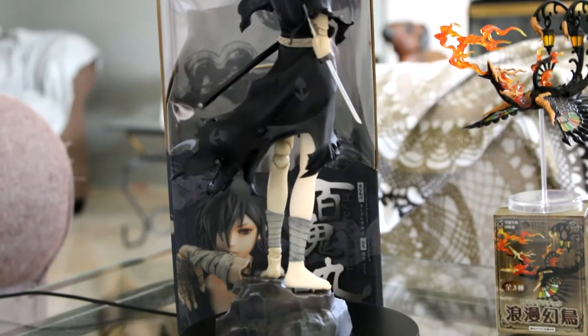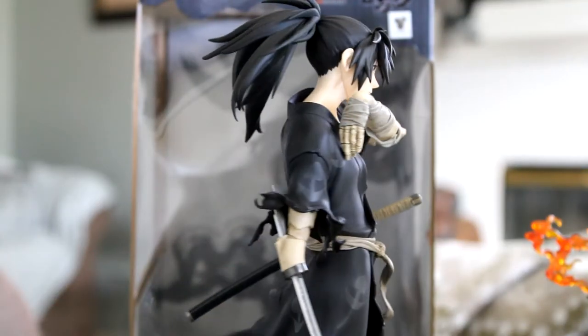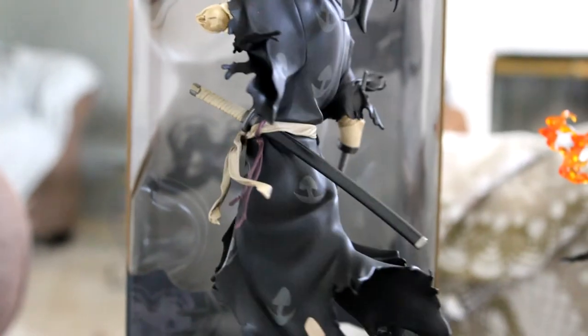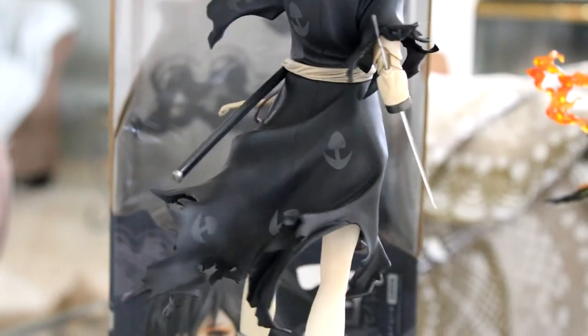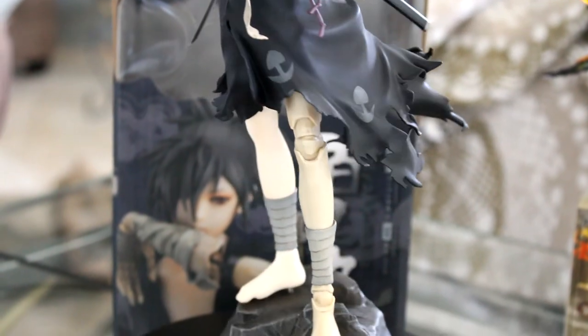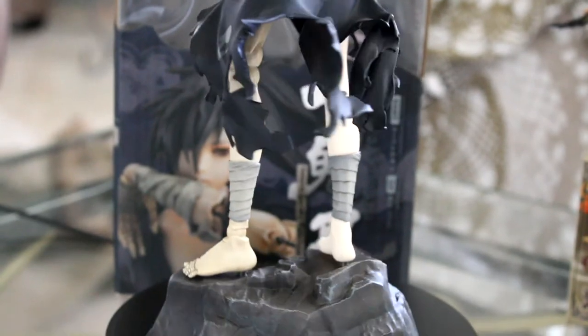I always love my hauls — they make me happy. But this one is one I've been expecting for so long so I'm really happy I was able to unbox it to show all of you, but it was mostly for me. This is like my self-indulgent way of life — totally worth it. I love you Hyakimaru.